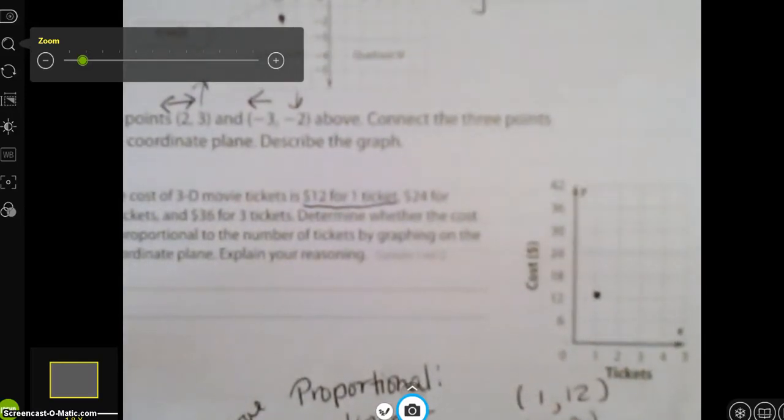So, let's look at our little graph here and what we notice about it. First of all, I see tickets. Second of all, I see cost. These are actually points, and it should be x, comma, y, so tickets, comma, money. The first one is 1 ticket costs $12. Then our next one says $24 for 2 tickets, but again we want x first, so 2 tickets cost $24. Remember, we start at the origin, count over 2, 1, 2, and we need to go up to 24. Notice these are nicely spaced out by 12s here, so 24.